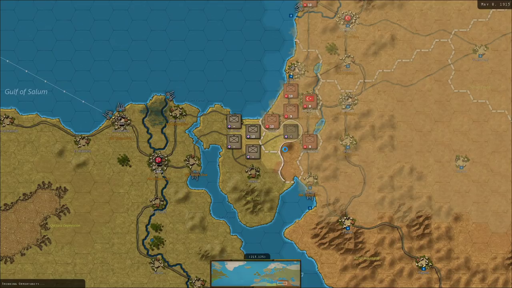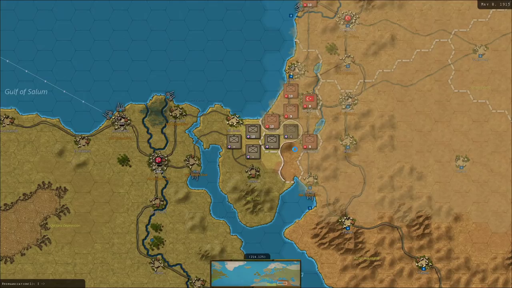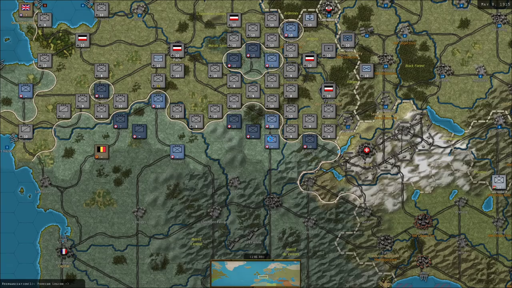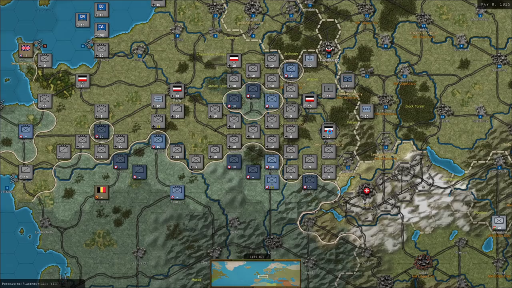Well, very disappointing about Warsaw. I think Bulgaria is already going to join, so I hope that doesn't really have an impact. We'll see what the Russian morale's at. Do they get morale back for retaking Warsaw, or is it a one-time drop? And they're being very aggressive, the British here. That unit's practically cut off.